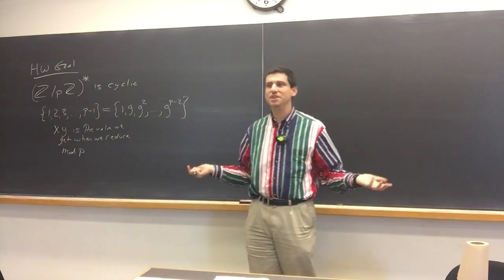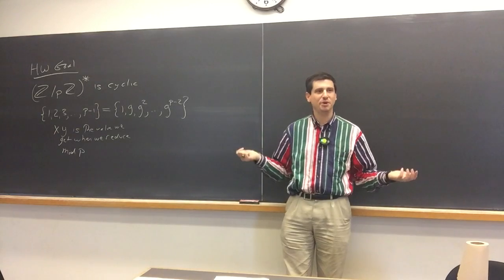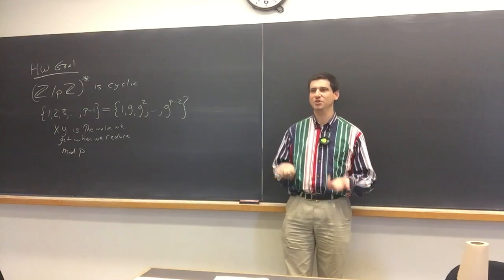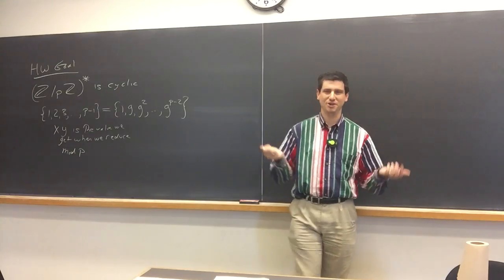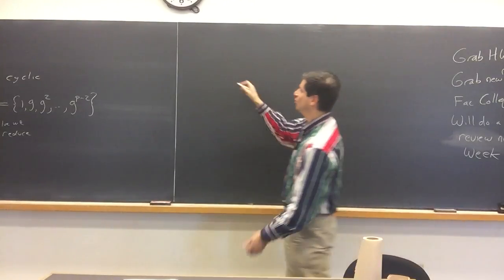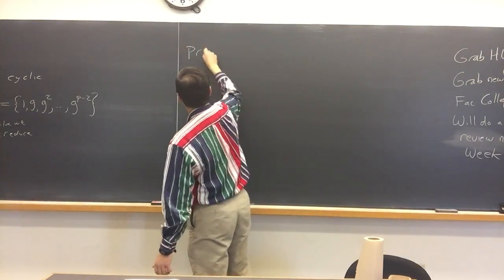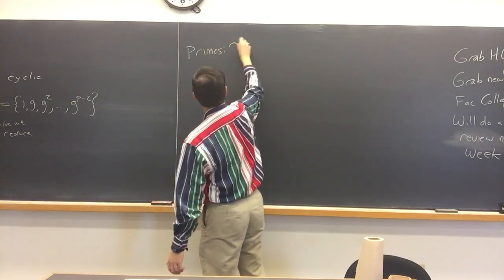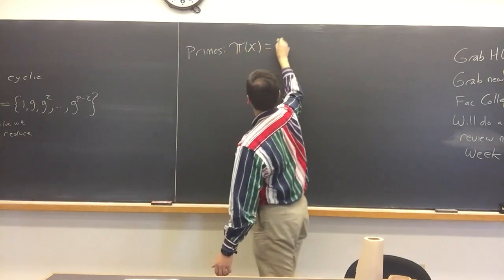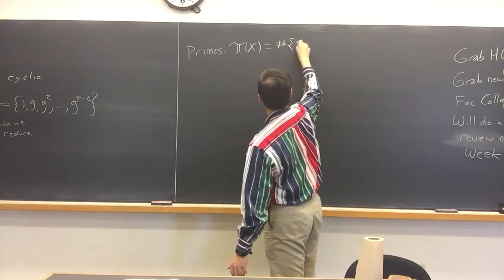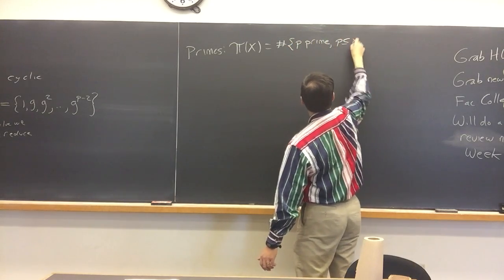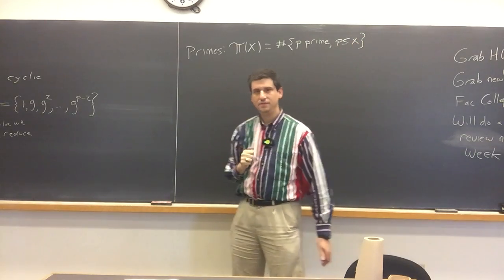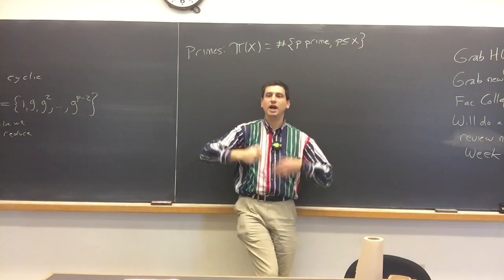So this is a number theory class. Hopefully you care a little bit about numbers. Which kind of numbers do you care about the most? Primes, right? We're allowed to discriminate here. So we like primes. And pi of x is the number of primes p less than or equal to x. And we want to understand this.